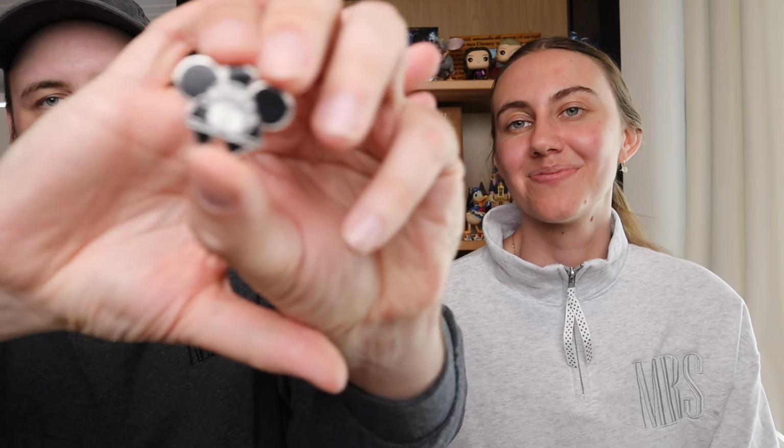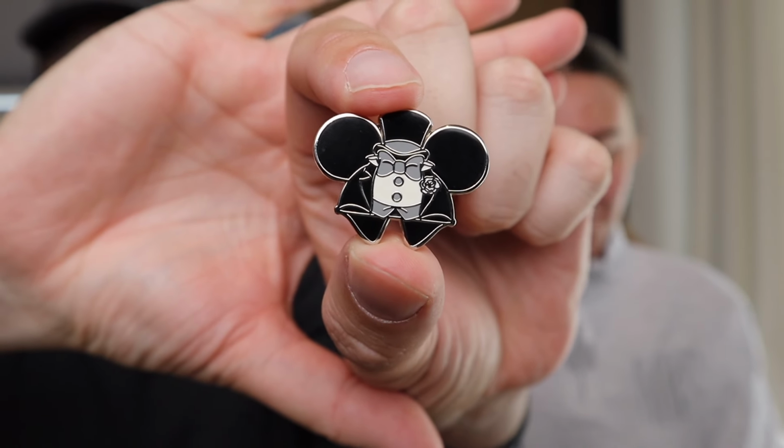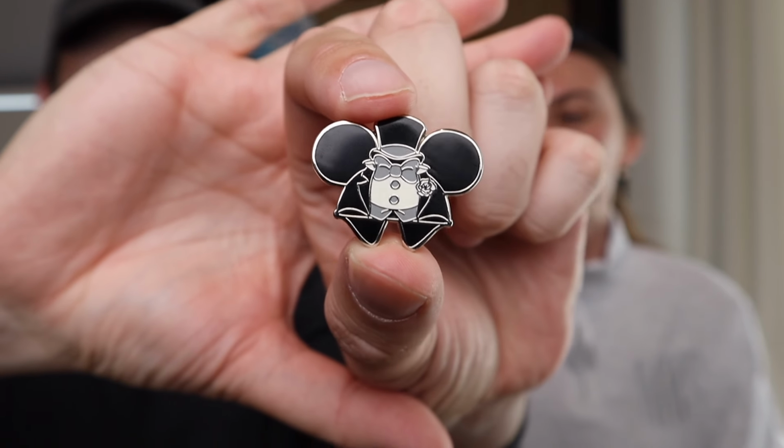The next one up is another one that I would assume has a second pin that we don't have. I have the groom one, and there's obviously got to be a bride one. It's a Mickey ear hat of a groom, which is pretty cool. You can see it's got the top hat and the Mickey ears with the suit and the bow tie and all that stuff. So I would assume that the Minnie one has the veil and the dress and all that stuff. So on our list to find is going to be that one and the groom for the other one that you showed. But I think it's fun that we at least have one of them to put on the board.